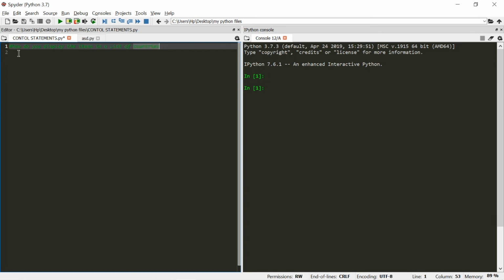Let's say I have a list of countries. Let's say list1 is equal to, and for defining a list we use square brackets, right?